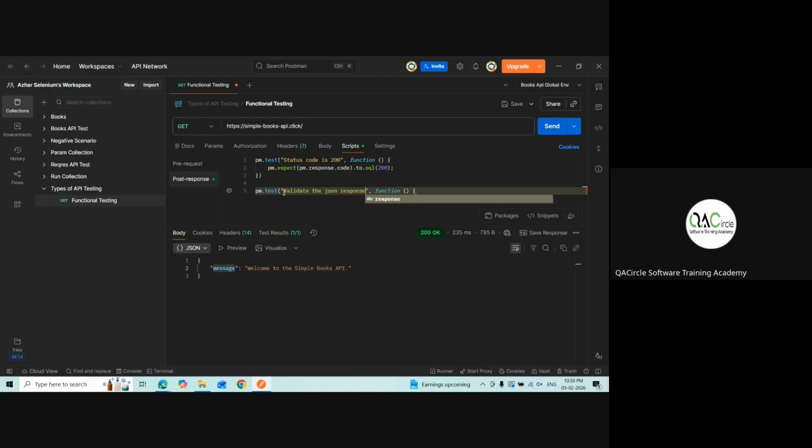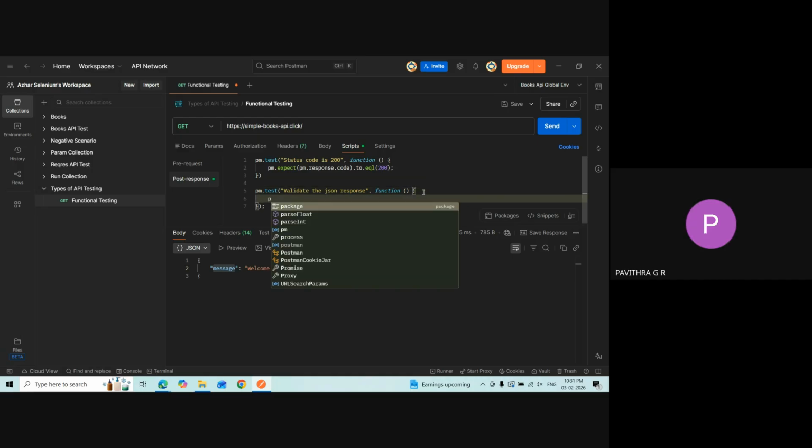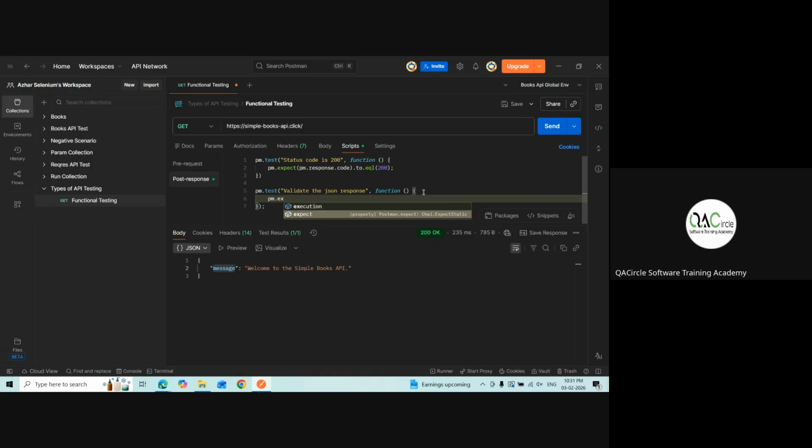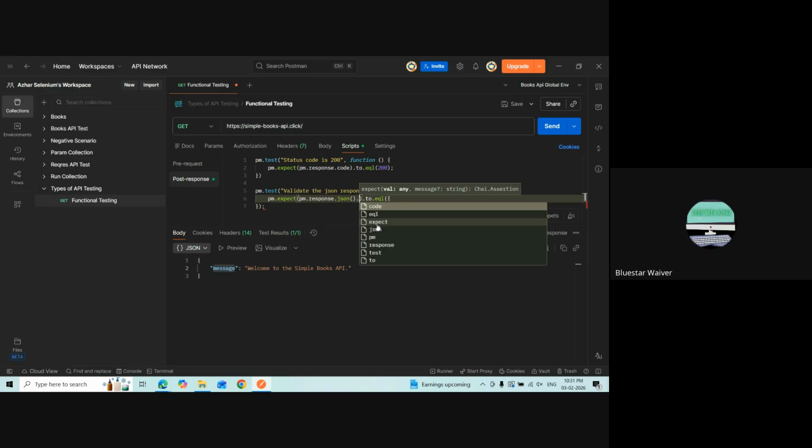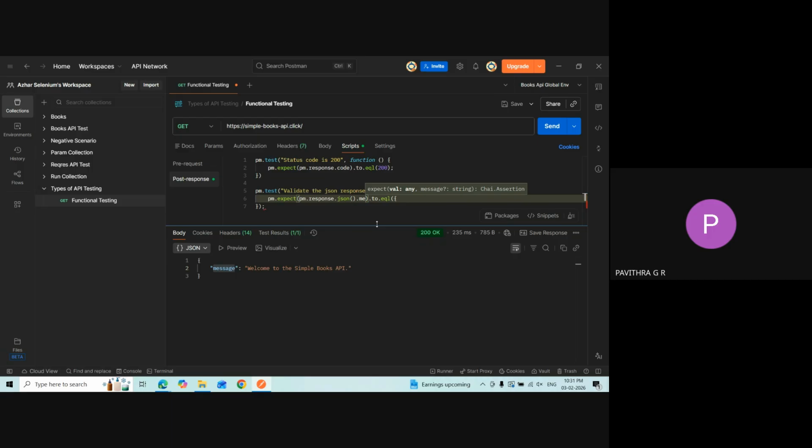Now, tell me what to write and how to write inside. pm.expect, good. pm.response.json, the message equal to "welcome to the simple books API". Correct.